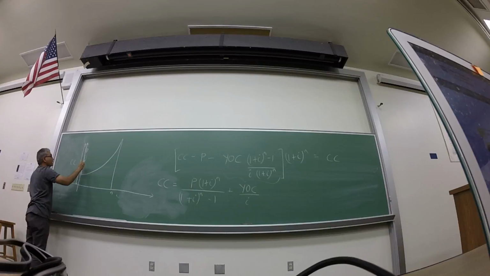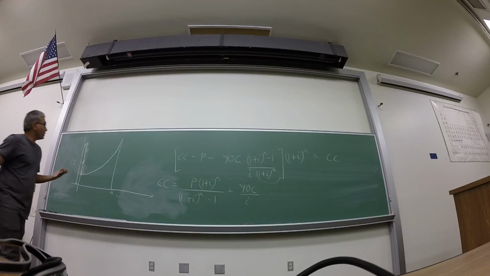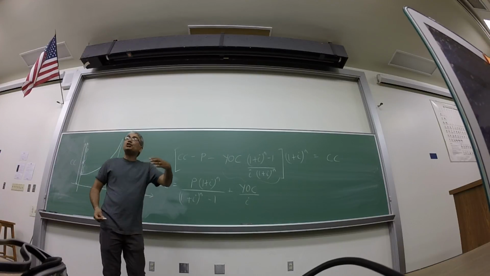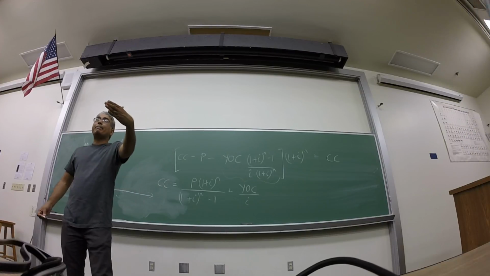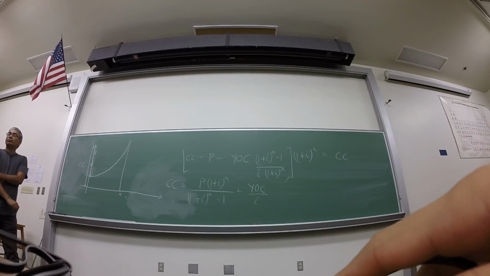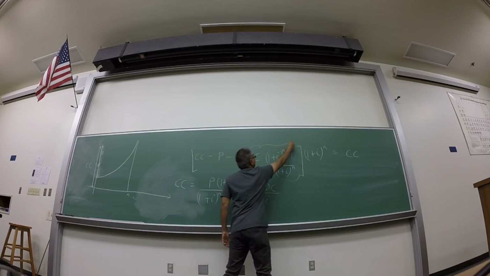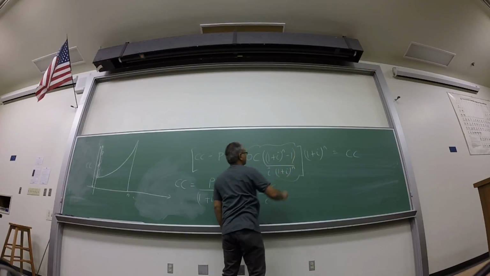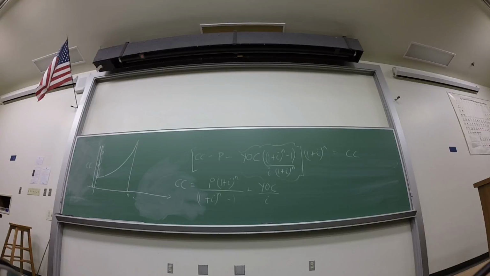This P is straightforward, right? This is the annuity. This is the principal value of the annuity. So in reality, you have to pay YOC each year for n years. All we're doing is bringing all that back to time 0. So that's just the principal value. Right? Make sense? So that's just the principal value of the annuity payment for the next 10 years. So there should be parentheses here. Okay?